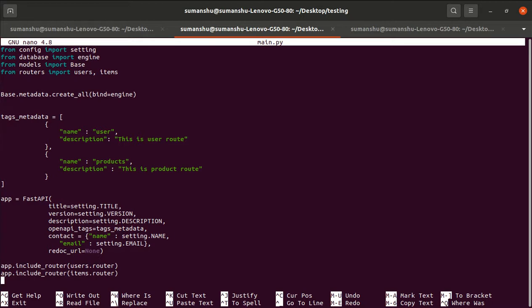Similarly, rather than blueprints, here we have the concept of the API router. We create a separate router folder and define everything there. We just include the router here, just like in Flask we register the blueprint. Now our main.py file is very neat and clean. Whether you create 1000 routes, we just have to include the routers here, and our application will be ready.